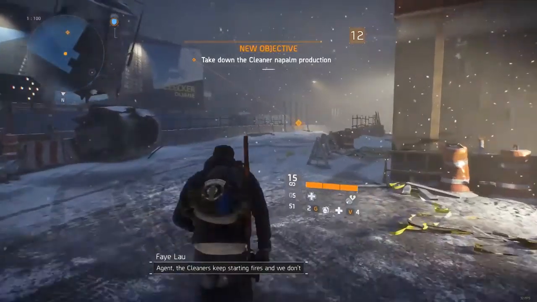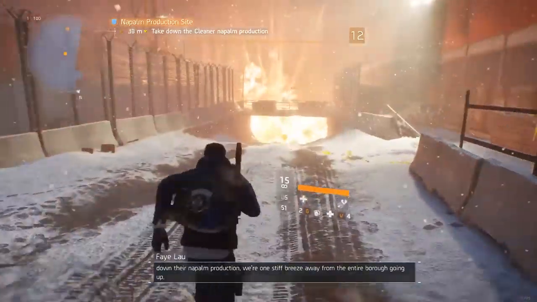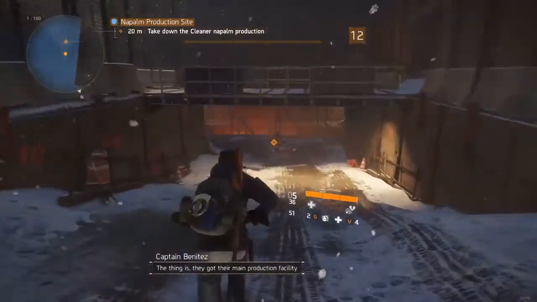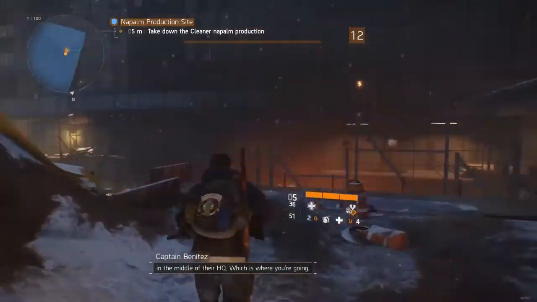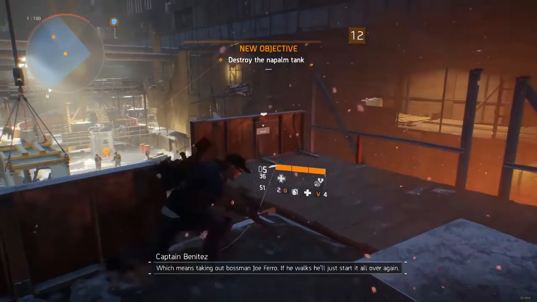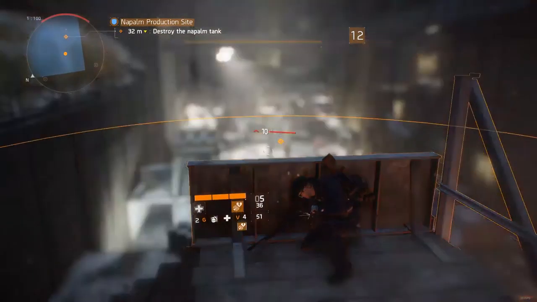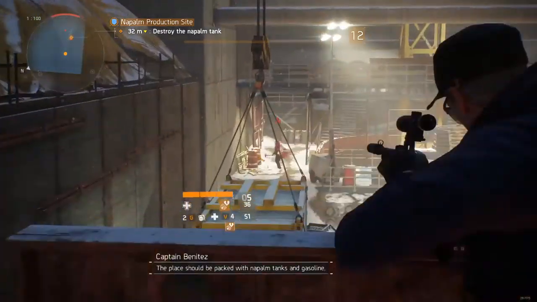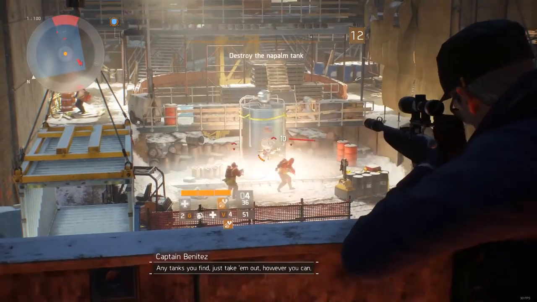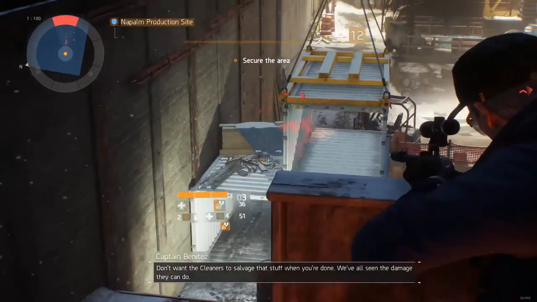He's the agent. The cleaners keep starting fires, and we don't have the resources to put them out. If we don't shut down their napalm production, we're one stiff breeze away from the entire borough going up. The thing is, they got their main production facility in the middle of their HQ, which is where you're going. Find it, close it down, and make sure they can't rebuild. Which means taking out boss man Joe Farrell. If he walks, he'll just start it all over again. That means the place should be packed with napalm tanks and gasoline. Any tanks you find, just take them out, however you can. Don't want to clear that stuff when you're done. We've all seen the damage they can do.